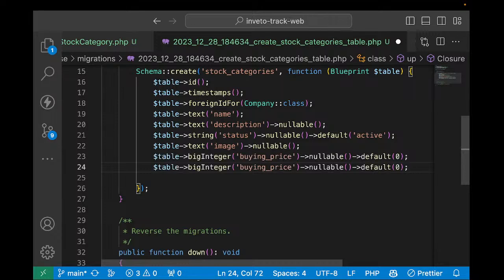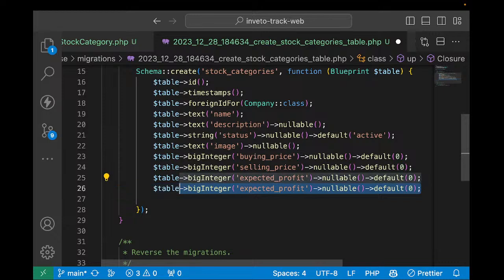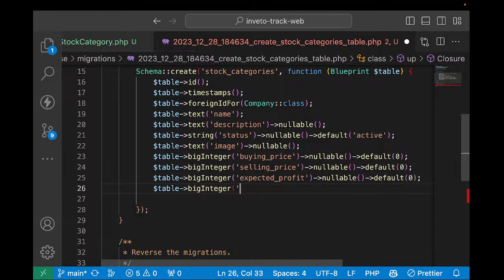And then the selling price, and then expected profits. And then the current profit, I mean the profit earned. I can say earned profit, something like that.